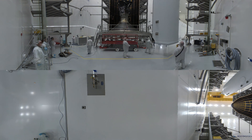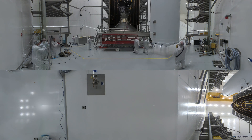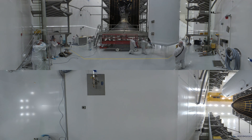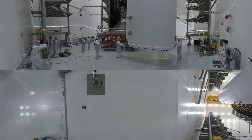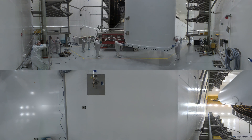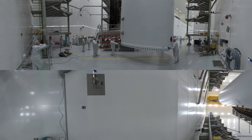Speed. That's right, pure and simple. Parker Solar Probe needs the most launch power she can get to leave Earth and get to the Sun. It takes 55 times more energy to get to the Sun than Mars, and we need all of it to get into the right orbit around our star.